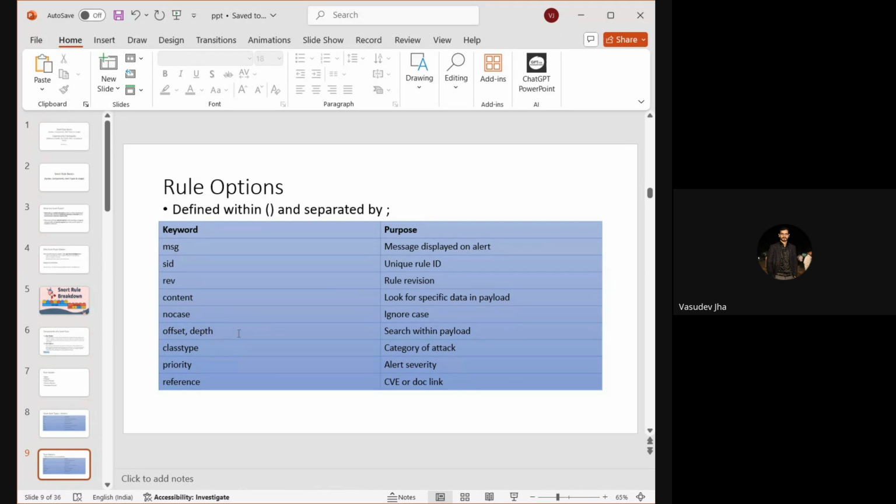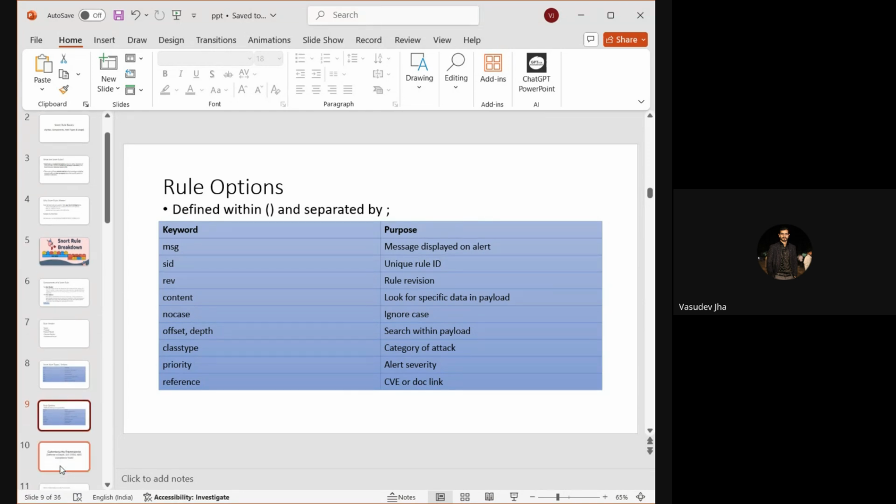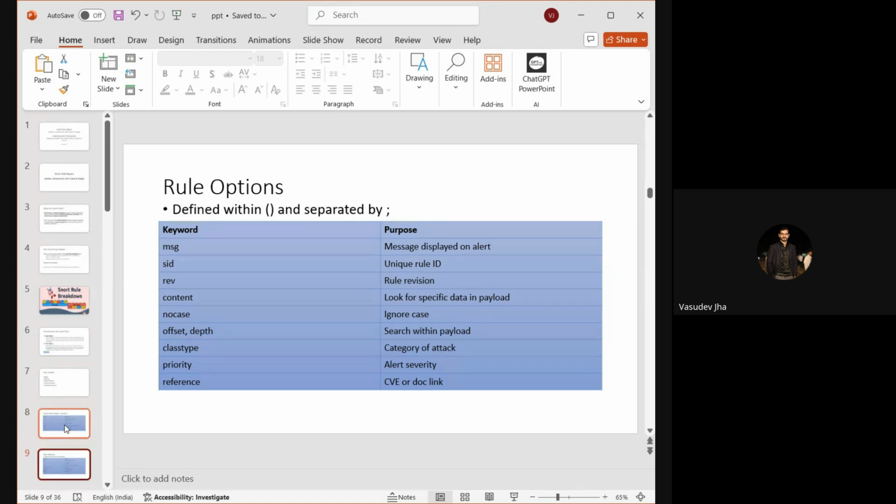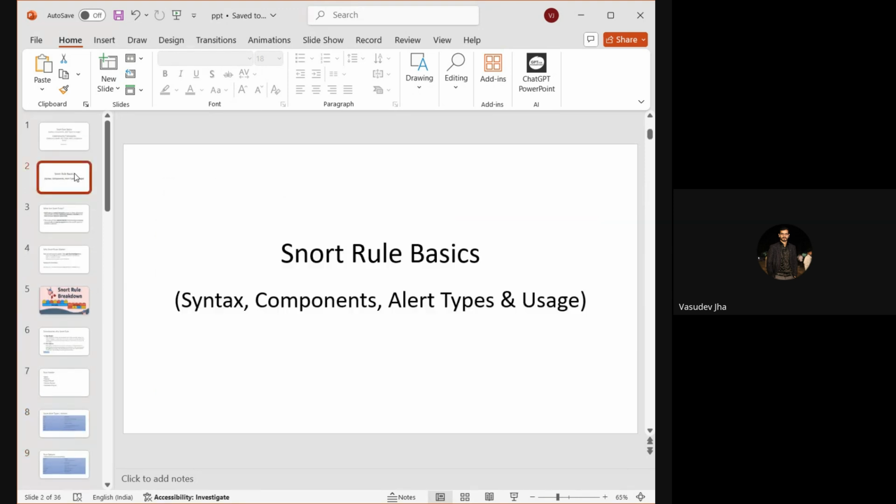Then offset and depth, which search within the payload. Then we have classtype, the category of attack, and priority, which indicates the severity, and reference. Here we can add any reference like a CVE or any document. So this is all about Snort rule options.